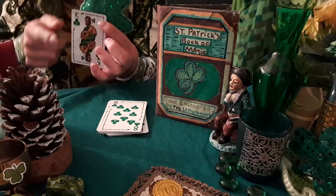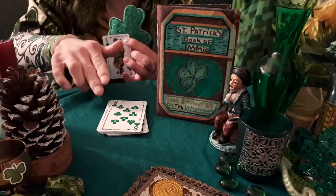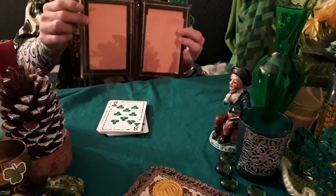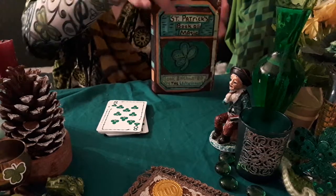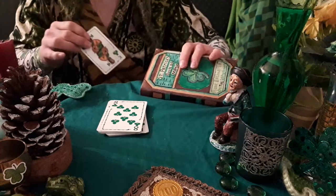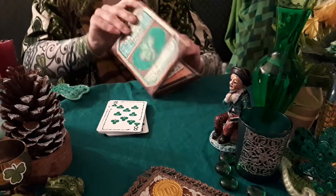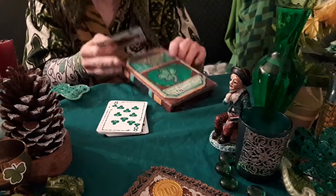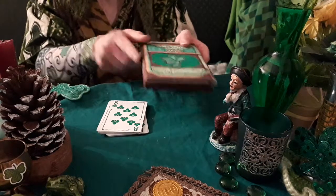Okay, so here I've got my St. Patrick card, my Shamrock, and my book, and a deck right here. I want you guys to take a look inside the book. Okay. What I'm going to do is place this card inside of the book, like this. You guys can take a look. That is inside here. Okay. I'm going to put this card back into it again, like this. Okay, so it's in the book.